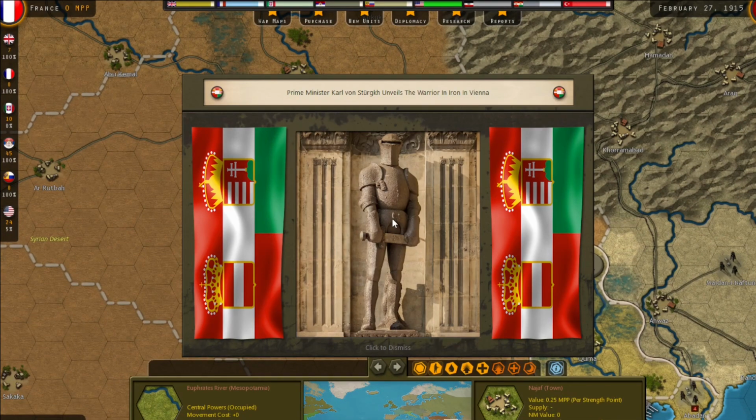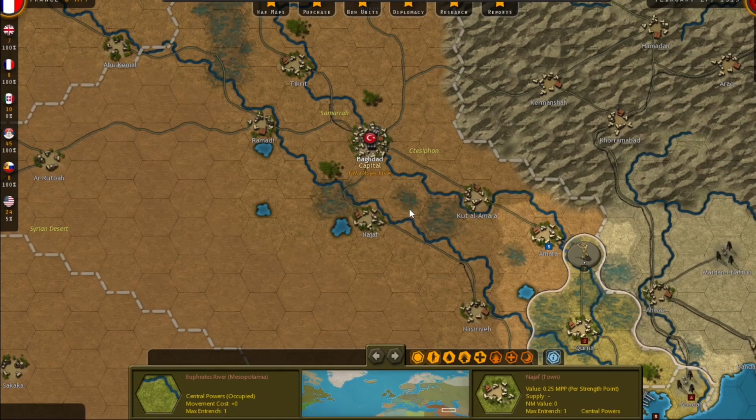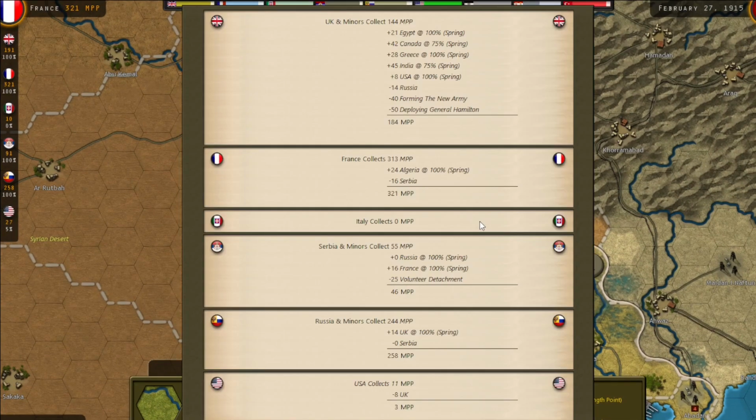Prime Minister Karl von Storch unveils the warrior in iron in Vienna. Scientists report progress in trench warfare, 39-61. Tank development, 56-74. Ooh. Oh, that's the U.S. All right. 184 MPPs for the British, 321 for the French, 46 for Serbia, 258 for the Russians.